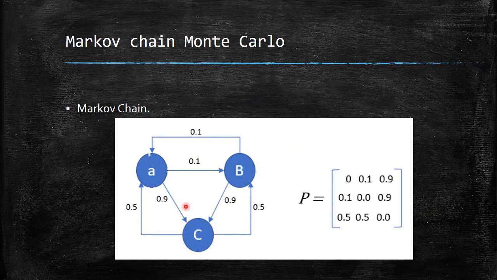And for the sake of completeness, we can make sure that the probabilities add up to 1. And similarly from B to C and B to A and so on, these add up to 1. And if we look at the corresponding matrix, we can see that this is the A index. So if we look at AA, we know that the probability of going from A to A is 0 since there are no loops, and going from A to B is 0.1 and to C is 0.9 and so on.